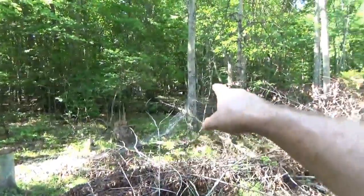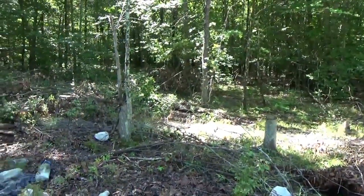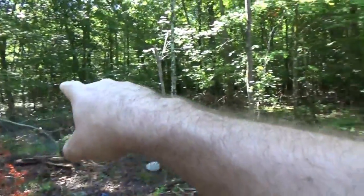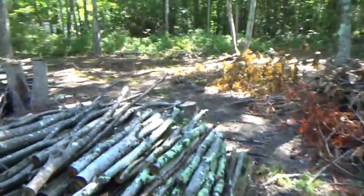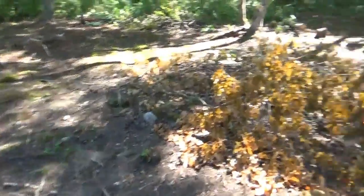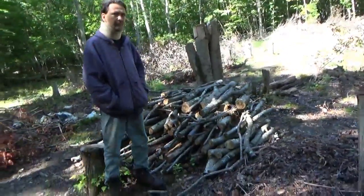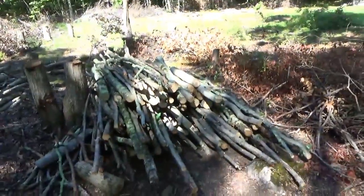Anyway, there's our original fence line. The tree guys had knocked that part down and I gave them permission to cut at will because that was going to be in their way. Eventually we're going to take out these trees here all the way to a path that's back here, so this will be a lot wider. Chris has absolutely cleared out this area — look at the dry ground. He's completely cleared out everything here, and he's got some more log piles from what he's been cutting — all done by himself.